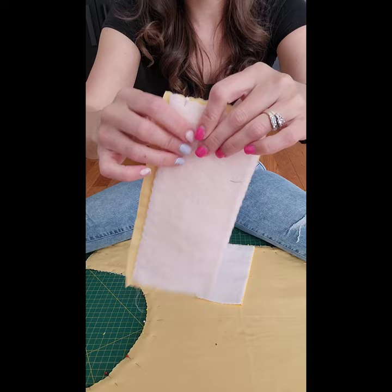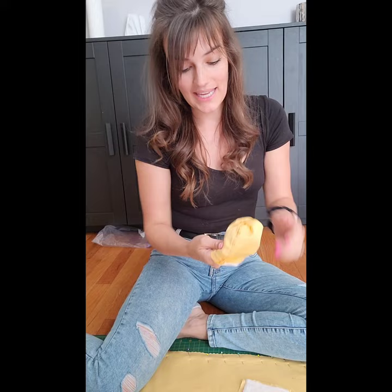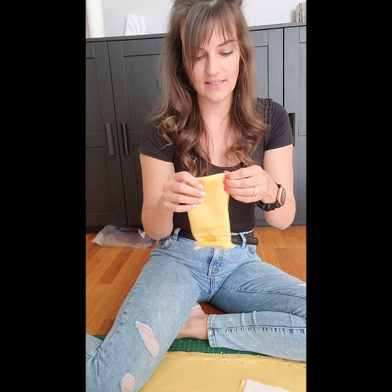So let me go zip zip that on the machine and then pull this inside out and show you what it looks like. Alrighty, I'm back. So I sewed along my side here. I don't know if you can see that on camera. It's kind of fuzzy. You can kind of see the little line here. So that's where I sewed, so that now when I flip it, I think this is called right side up. I always get confused with that. Right side in, I don't know. But the proper way, now that I flip it the proper way, there we go, and I can iron this.